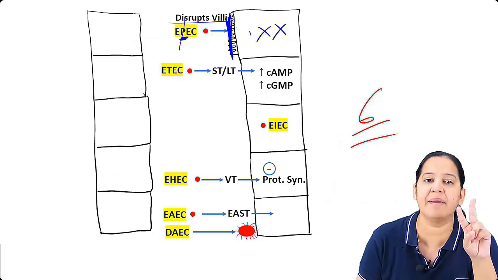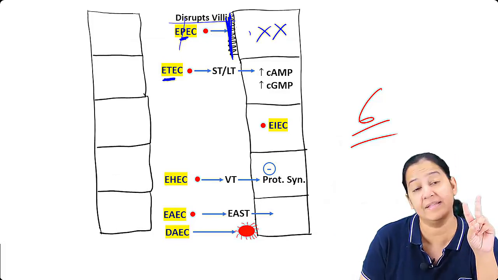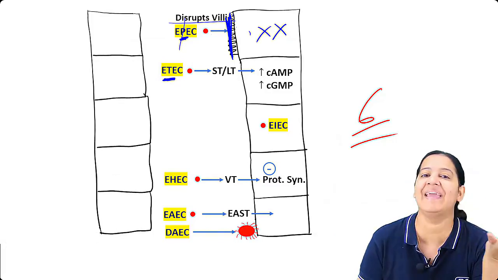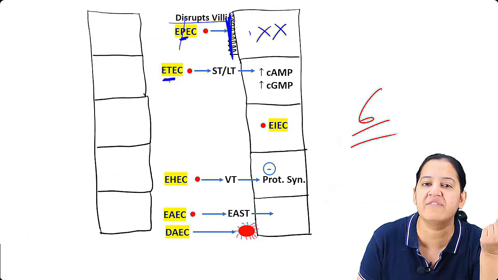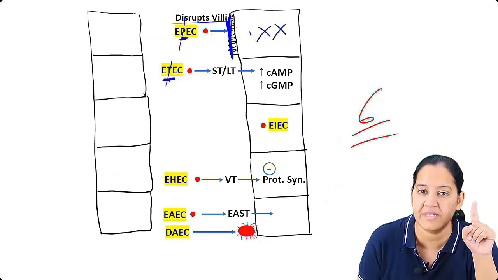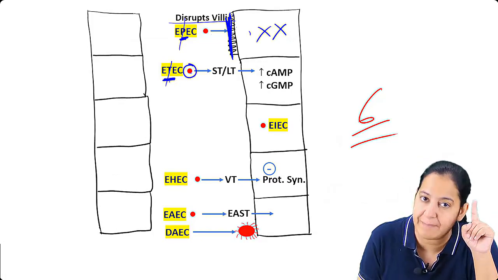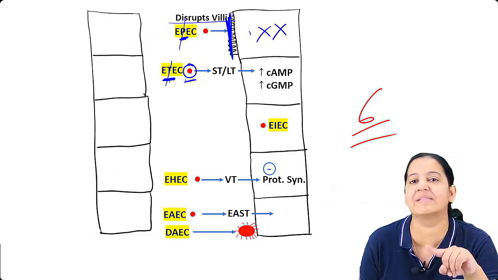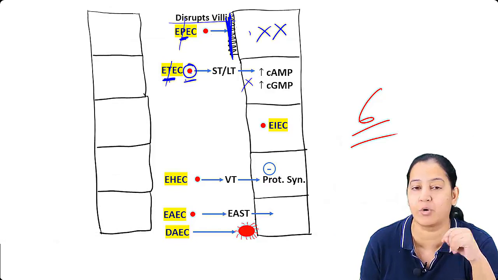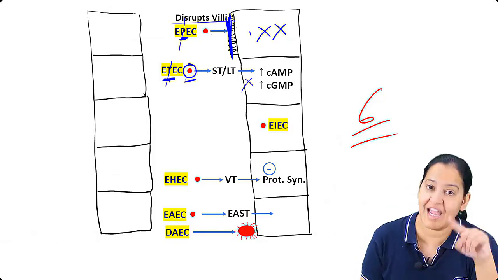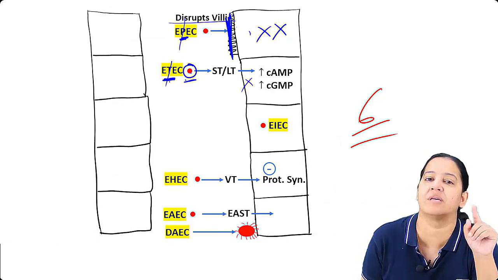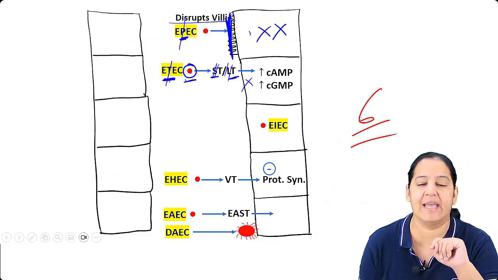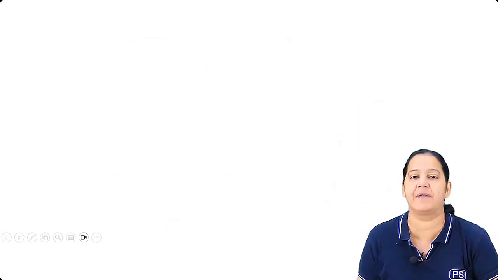The second mechanism is enterotoxigenic. Please understand, it's a bit difficult now. Toxigenic is a little difficult. Please see, the name itself depicts it. Toxigenic will secrete the toxin. Can you see the red dot? This red dot is the bacteria. The name of the bacteria is ETEC. The bacteria is not going inside the cell. It is secreting a toxin. There are two types of toxin, ST and LT: stable toxin and labile toxin. And how do they cause diarrhea? Let me tell you on the next page.